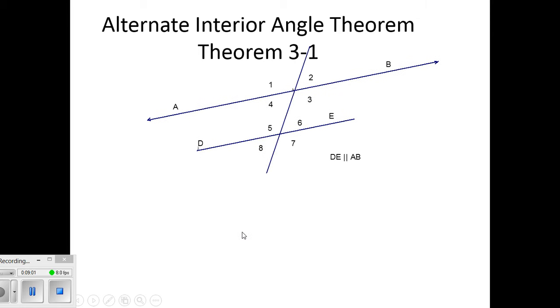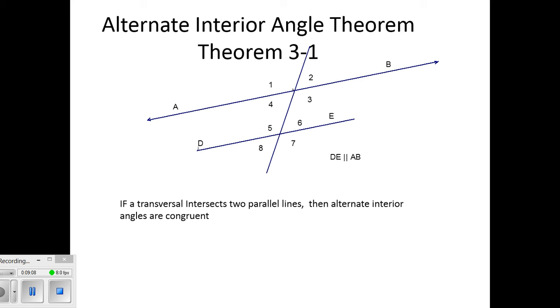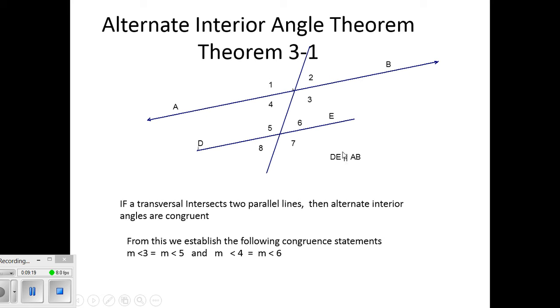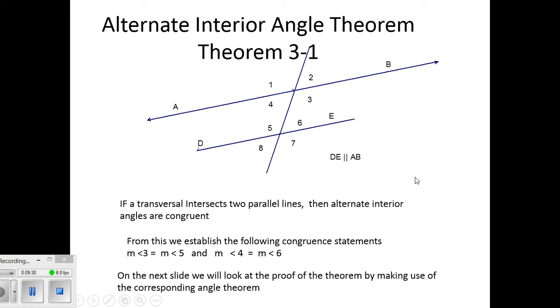We're going to get one more theorem. A theorem is a statement that can be proven true. We're going to illustrate that when two parallel lines are cut by a transversal, again, that statement is here, here's the parallel condition as stated, we're going to show that our alternate interior angles are another pair of congruent angles. So the alternate interior angle theorem, which is better to remember it by than theorem 3.1 because it says exactly what it's about, says if a transversal intersects two parallel lines, then the alternate interior angles are congruent.